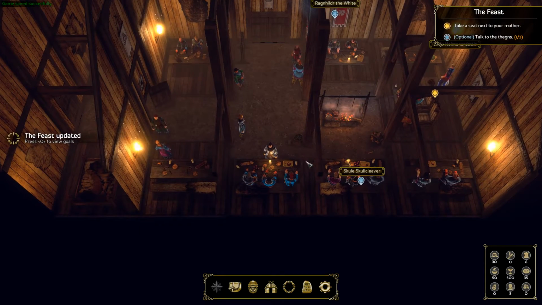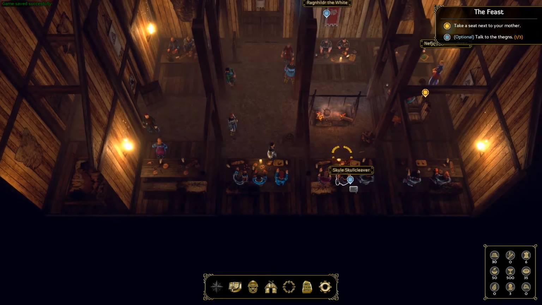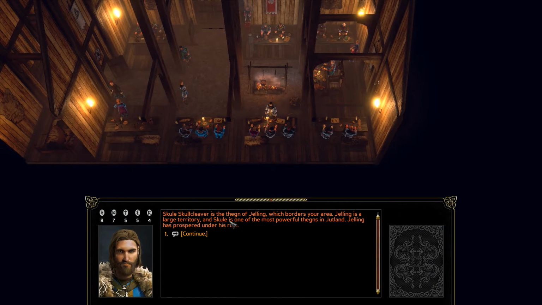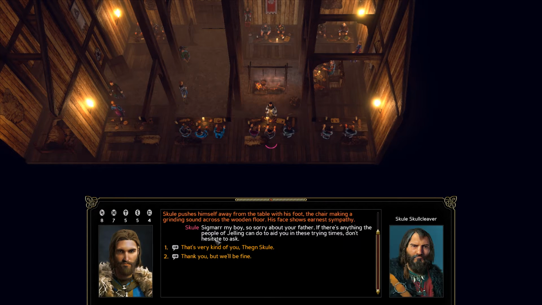And that is how we end the dialogue with that fat shit. Anyway, let's move on to Skull Skullcleaver. Skull Skullcleaver is the Thegn of Jelling, which borders your area. Jelling is a large territory, and Skull is one of the most powerful Thegns in Jutland. Jelling has prosperity under his rule. I don't know if it's actually a hard J or a completely ignored J, so if anyone in the comments would like to tell me, that would be brilliant.